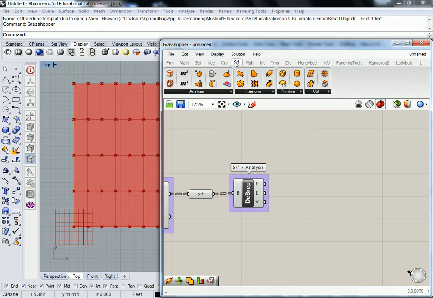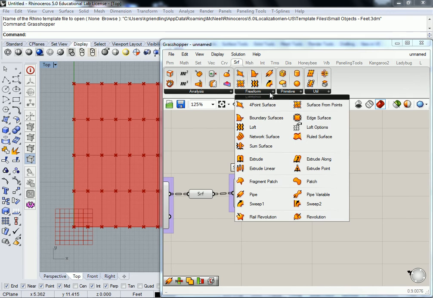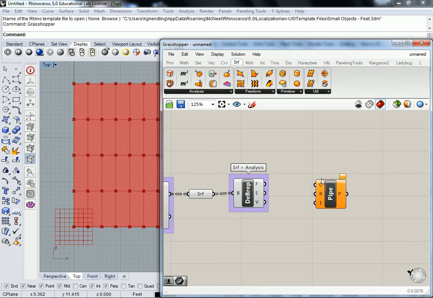So if I go to surface and freeform, I can use this one that's called pipe, and it's going to request some information from me to create pipes. It will ask for the base curve, which is essentially the curves that the pipe is going to be extruded along.